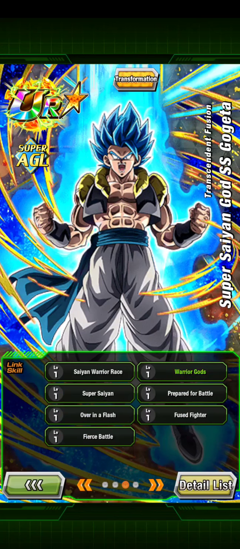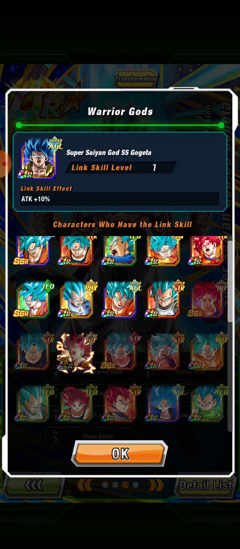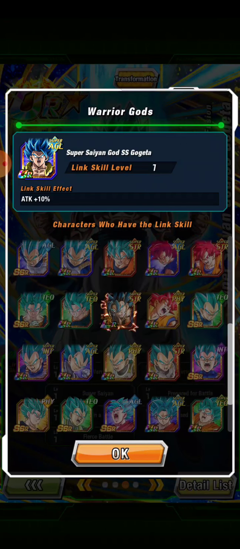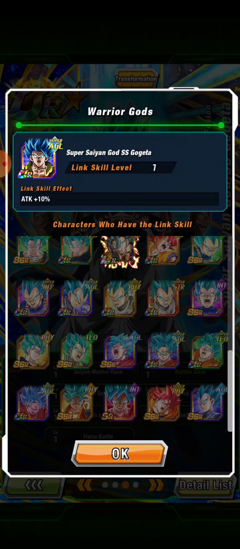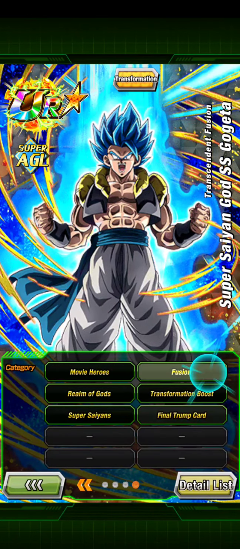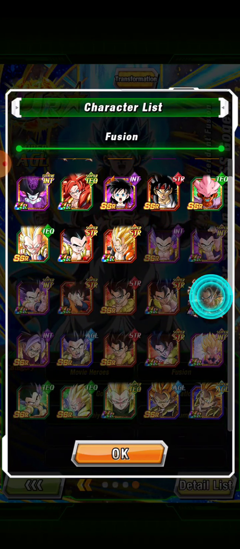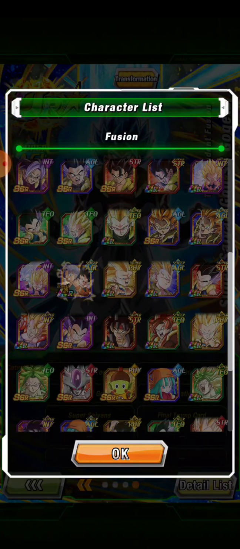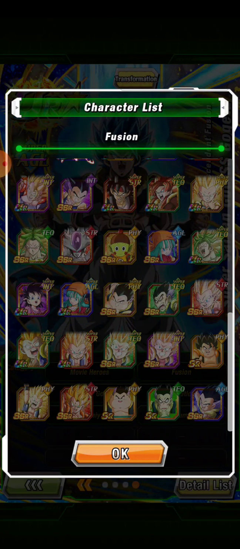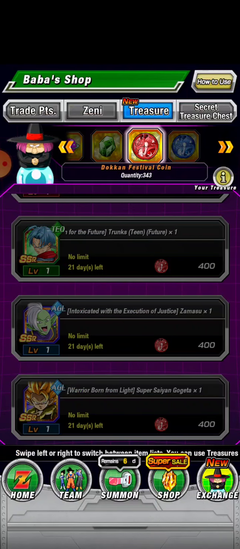Dang. That's a good link skill. There's a lot of people on this. Who is that? These are the only people I have on that team. I also want this guy. I also want him. He's very good for Potara teams. These are people I have for Fusion. And we don't talk about why I don't have him, because he's literally impossible to get. Alright, but yeah, he only crits.